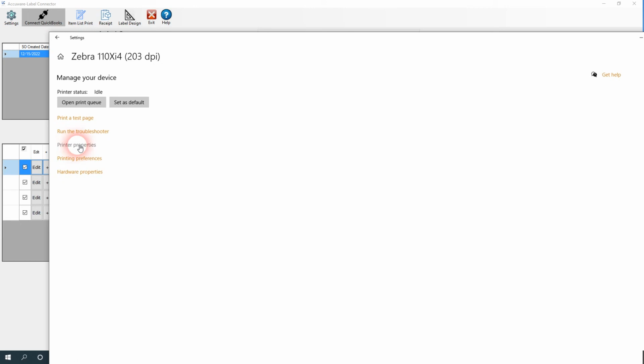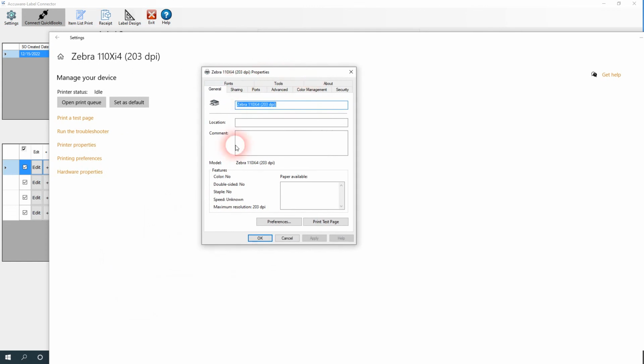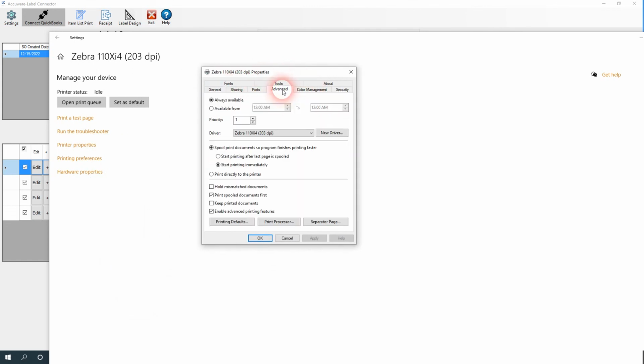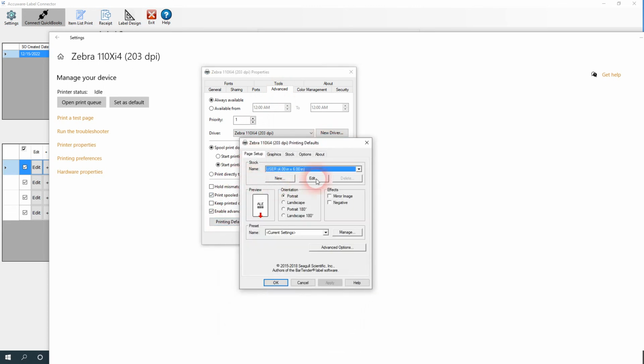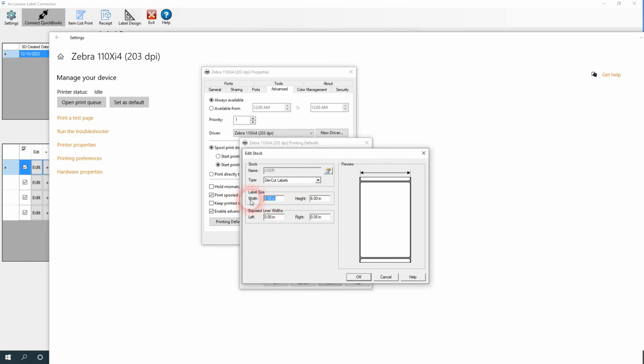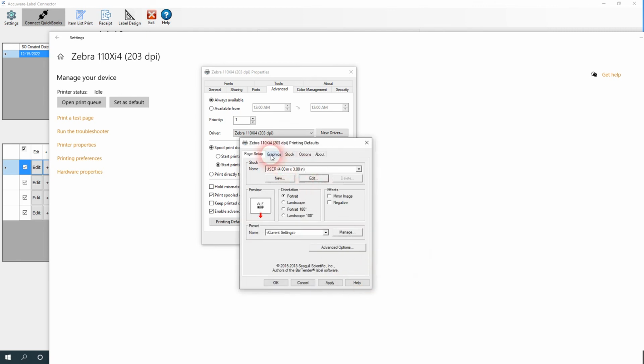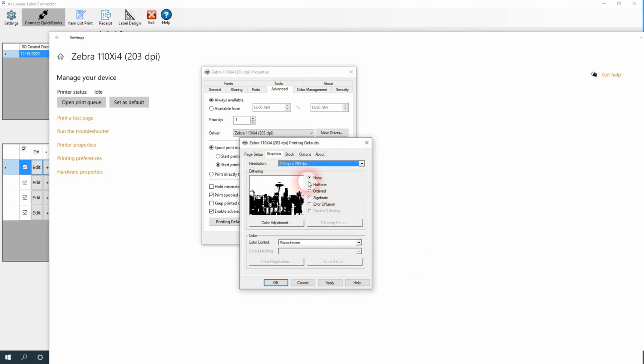It depends on the printer driver and the printer manufacturer, but I recommend going into the printer properties. Unfortunately each printer looks a little different in the driver, but go to advanced, go to printing defaults, and make sure this page size is accurate to whatever page size your label is. If your label is 4x3 instead of 4x6, you've got to set that here. And then we set dithering to none, so that some of the graphical elements that we do, even with some of the text fields, print crisper. If this looks like just a black and white, you don't want this type of a setting in your printer driver. You want it to be just purely black and white.